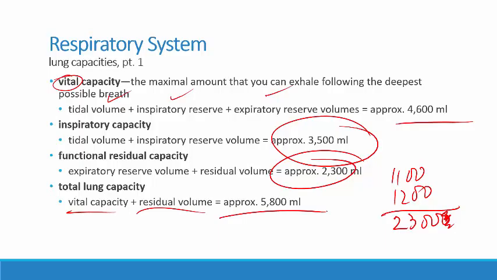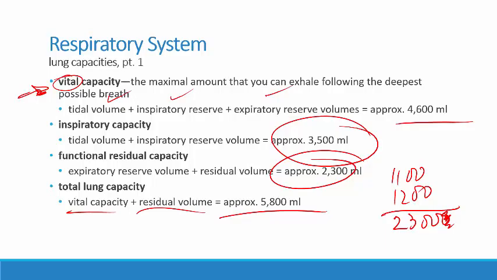Okay, so vital capacity, that's what a living person could breathe in and out. Total lung capacity, that's what you, dead, would breathe out after we rolled that steamroller over you. So that's kind of how I think of it. Vital, I think of vital meaning like living. Oh, I'm vital, I'm living. So vital capacity is what you can breathe in and out while you're alive. That total lung capacity is the maximum amount of air that we can fit into the lungs, including that amount that we can never breathe out.